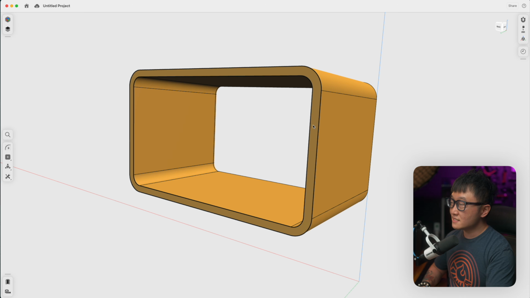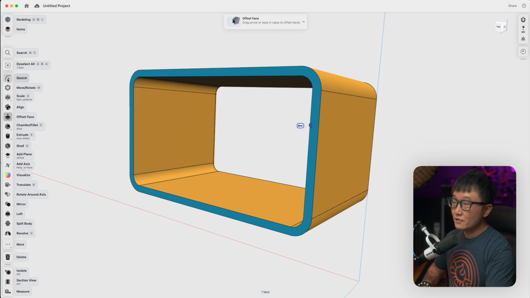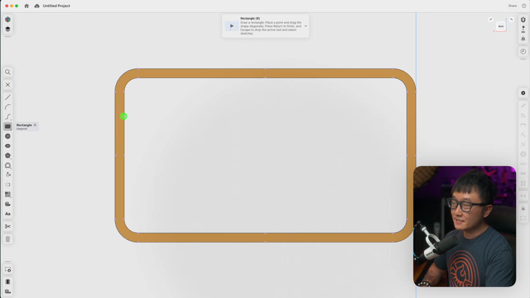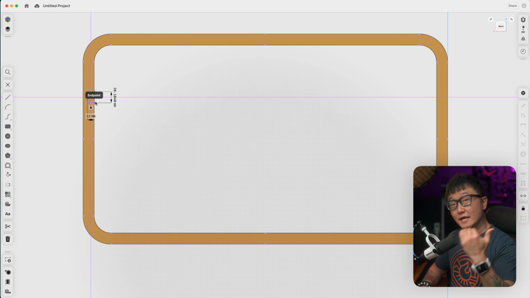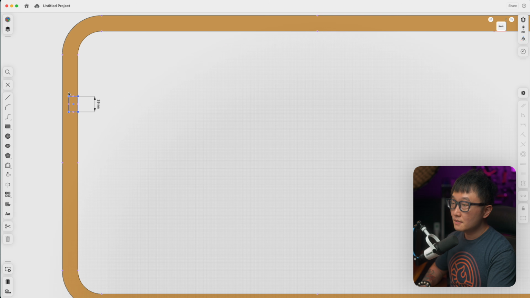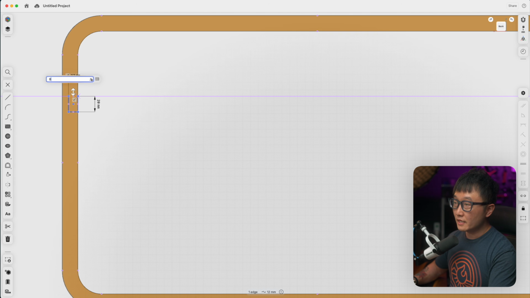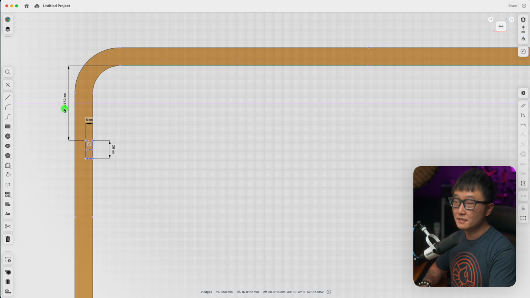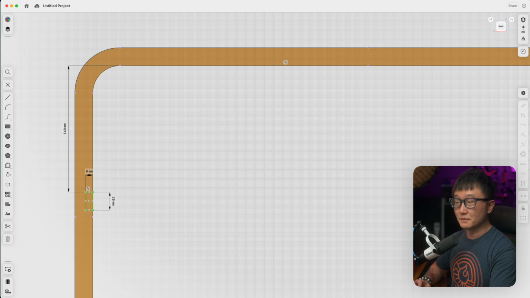So let's start by sketching on the surface using a diagonal rectangle. And then we're just gonna drop that diagonal rectangle right here on this edge like that. And this is gonna be the dado that our shelf is gonna sit into. So let's give it some dimensions. The height will be 20 millimeters by 8 millimeters deep. Let's set the distance from the top edge of our dado to the bottom edge of our top panel to 140 millimeters.